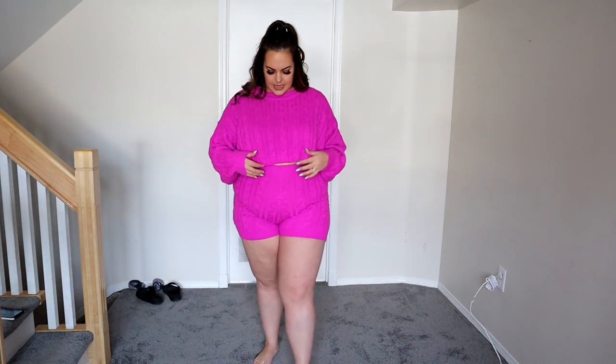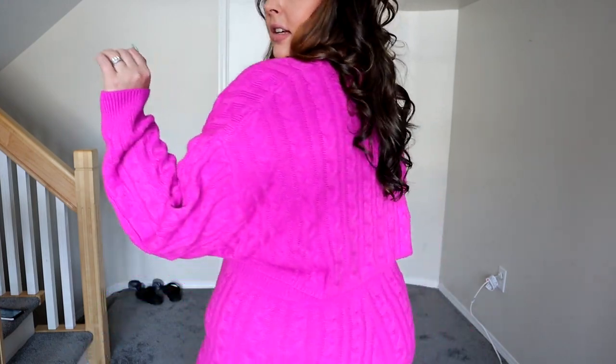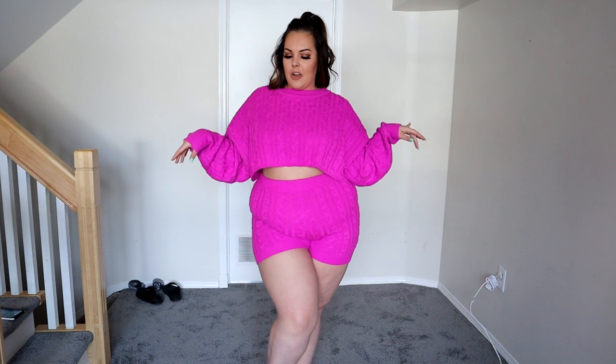It's kind of like this knit fabric. I'll come nice and close. I'm obsessed with it. It is a little bit more purple than what showed on the website, but I'm not mad. I think that this is so sexy. Like, they're little shorts. I'm glad that I got the 2X. Like, it fits perfectly, these hips and this booty. But how freaking cute. I'm not a huge shorts person, but for lounging around the house, this is adorable.